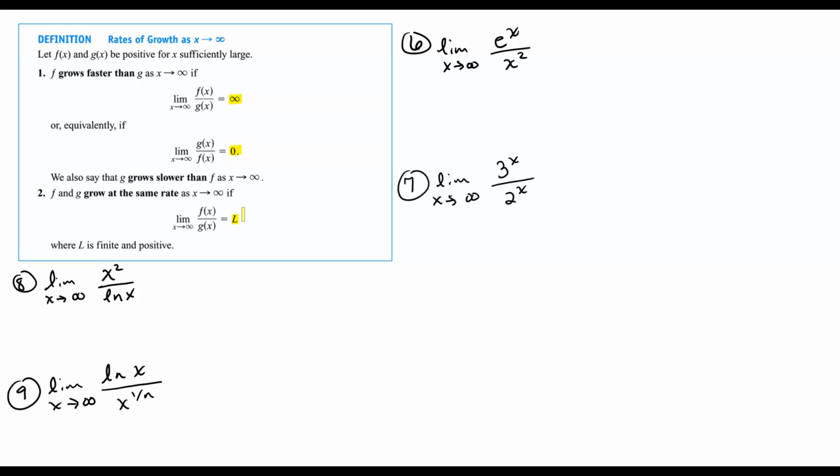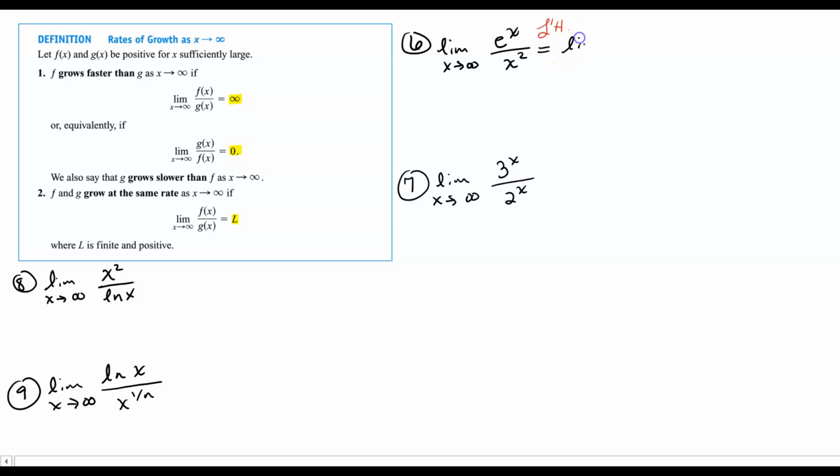All right, so let's go ahead and take a look here at number 6. We're going to take the limit as x approaches infinity of e to the x over x squared. So you might look at this and say, well, how would I evaluate this limit? Well, I would tell you that the best approach for this is probably to apply L'Hopital's rule. And if you recall, L'Hopital's rule tells you that you take the derivative and you'll take it successively until you can evaluate it to see what exactly the limit may be.